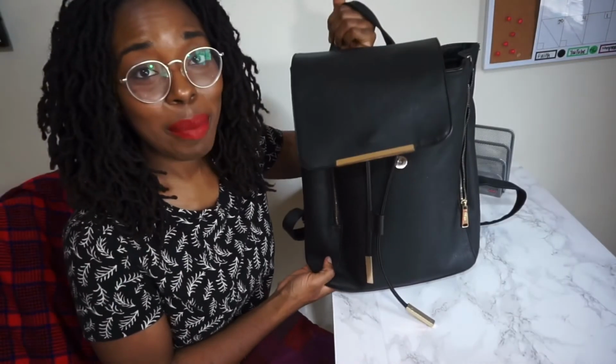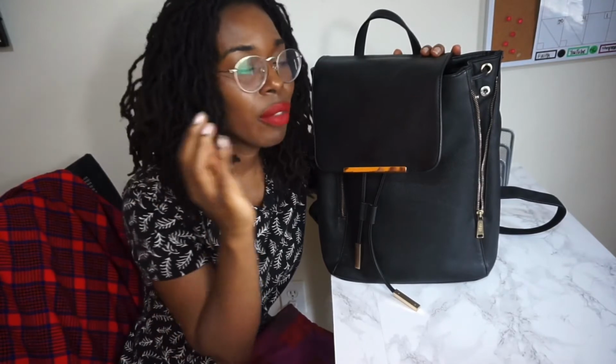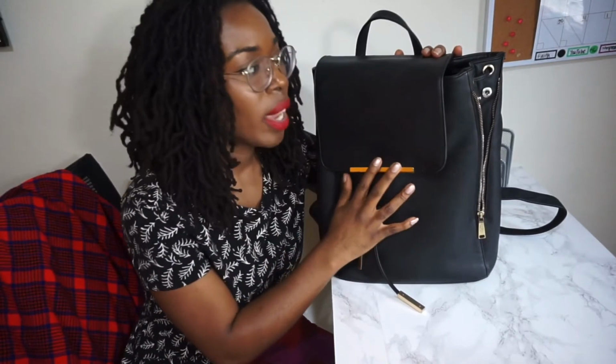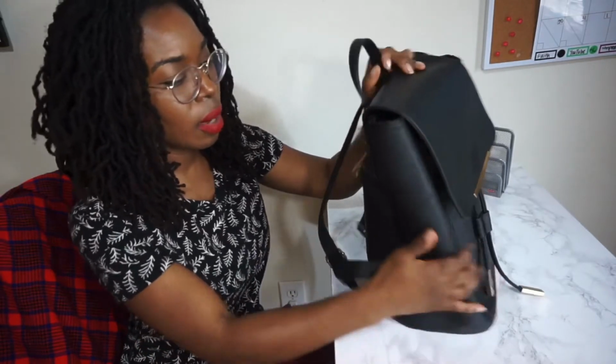This could fit my iPad Pro, and it is quite light. That is one of the main reasons I decided to switch to an iPad Pro, because I wanted to have something very portable, lightweight, easy to take around with me, and it is a very chic setup. I wanted to give you a better idea of how I am minimizing my possessions. I just feel a lot better having something that's lighter, that's smaller, that I can carry around quite easily.